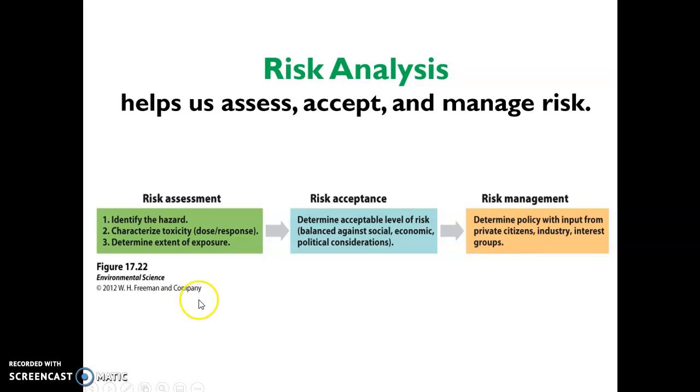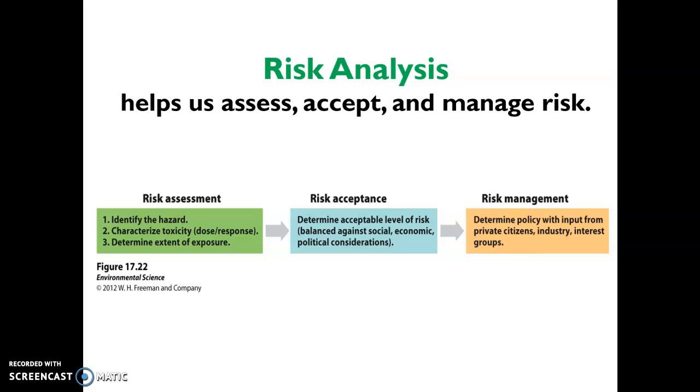So let's start here at risk assessment. Risk assessment includes identifying the hazard, characterizing its toxicity, in other words, do those initial studies such as the dose response studies, and determine the extent of exposure. Then you move to risk acceptance, determine the acceptable level of risk balanced against social, economic, and political considerations. And then risk management, determine the policy from private citizens, industry, and government and interest groups.